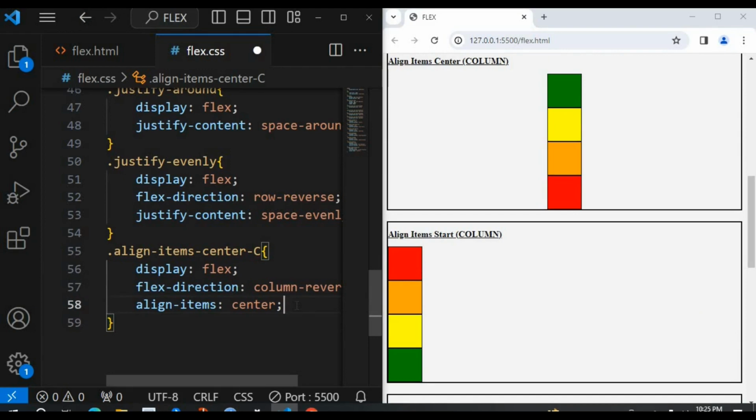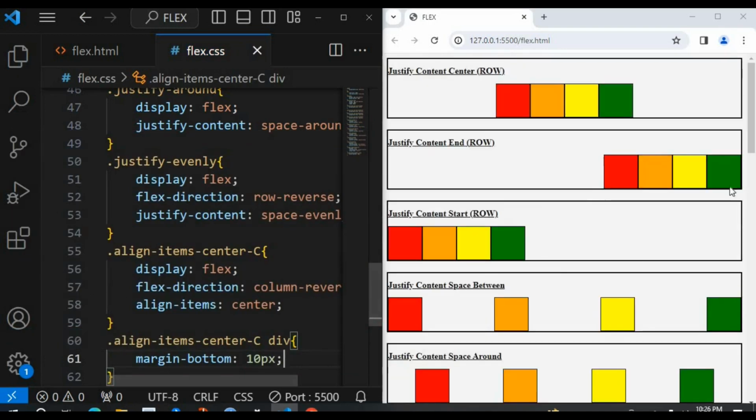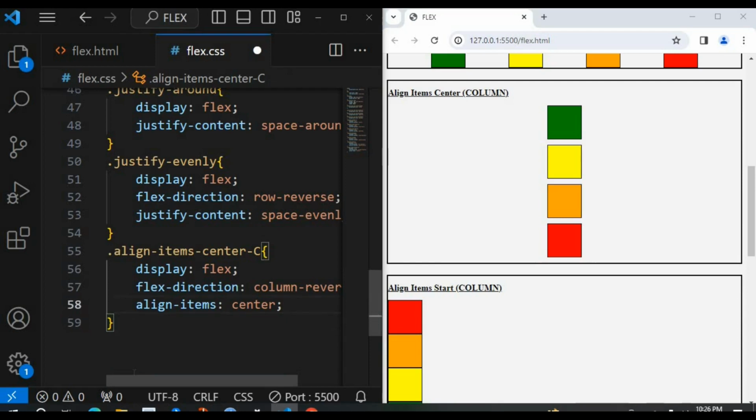Let me show you guys something. Say, for example, I wanted to put space in between all these things. I would have had to do something like this. I'll say div, meaning the div inside here, and I'll say margin bottom 10 pixels, right? Then it is now going to be like this. Let me say I don't want any space at the bottom of this one. I would now have to do last child margin 0. You can see how stressful that is. I don't like stress. Nobody likes stress. Even if you like stress, as a web developer, you're supposed to find a way to reduce your stress.